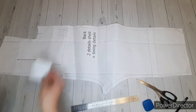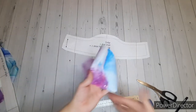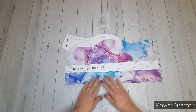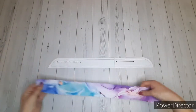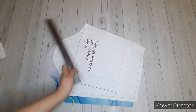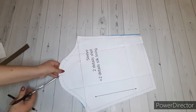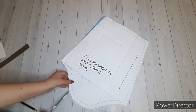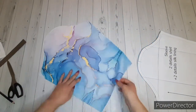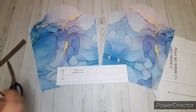Cut out 2 large pieces and 4 small pieces for the belt holders. Cut out 1 piece of the collar and neckline from the main fabric. Cut out 1 piece of the zipper strip from the main fabric. Cut out 2 sleeves and mark the highest point in front on it. Cut out 2 cuff sleeves.